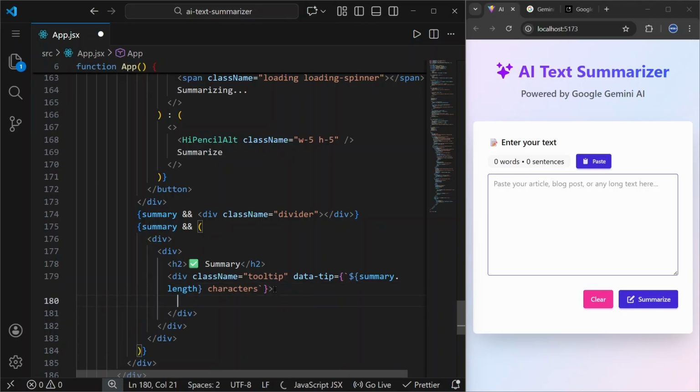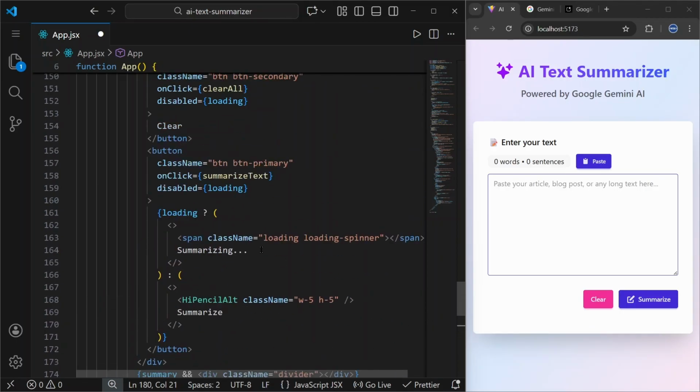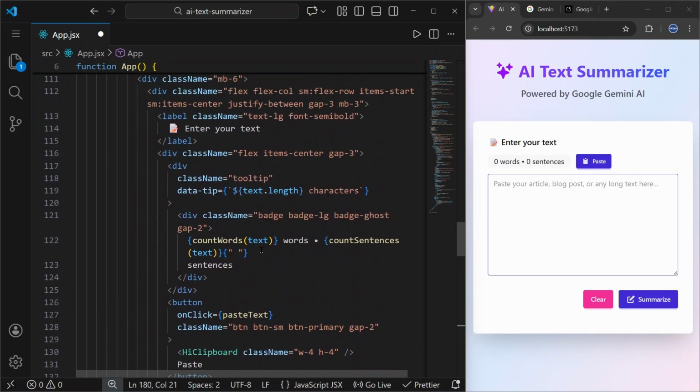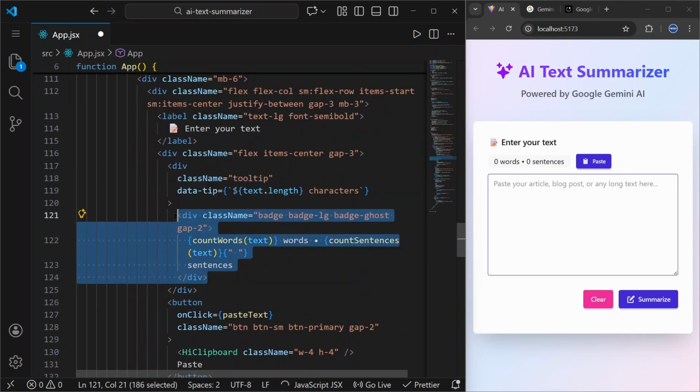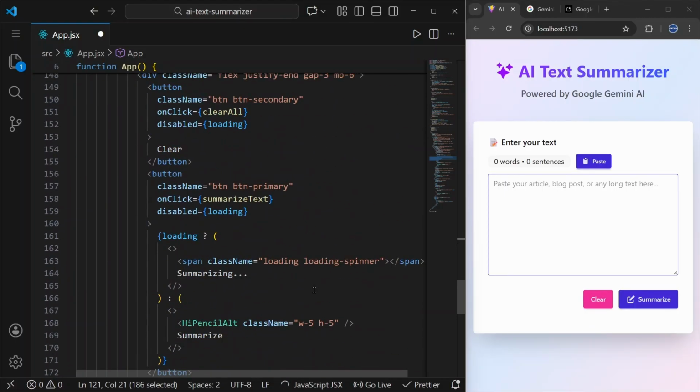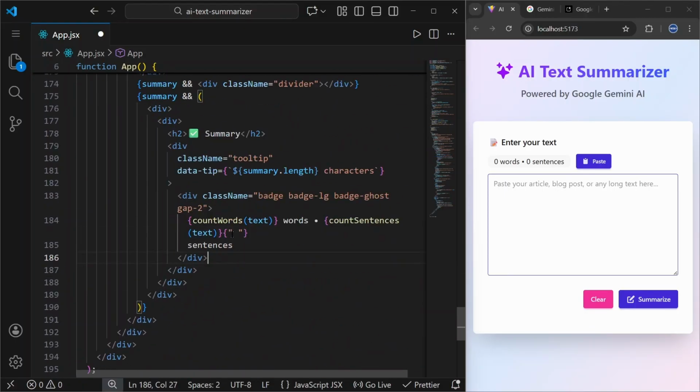Okay, and here we will have exactly the same as we have right here. So we can just copy this and paste it right here. This div is for the left side, which will contain the title and statistics.